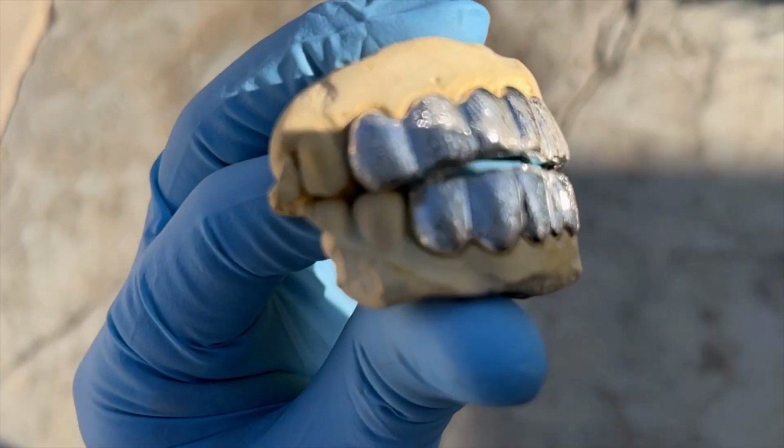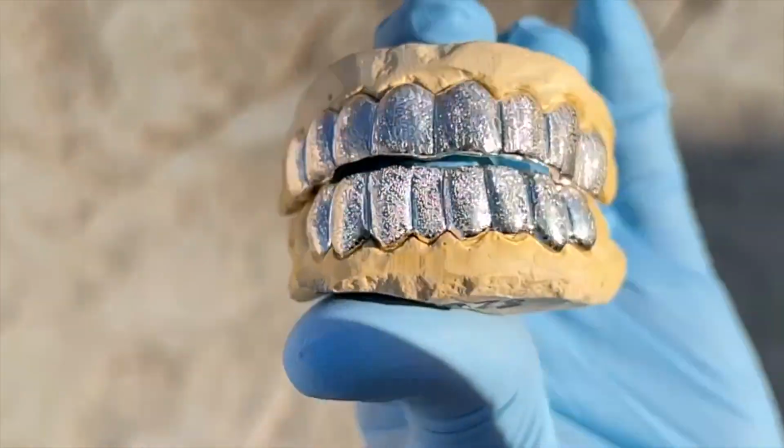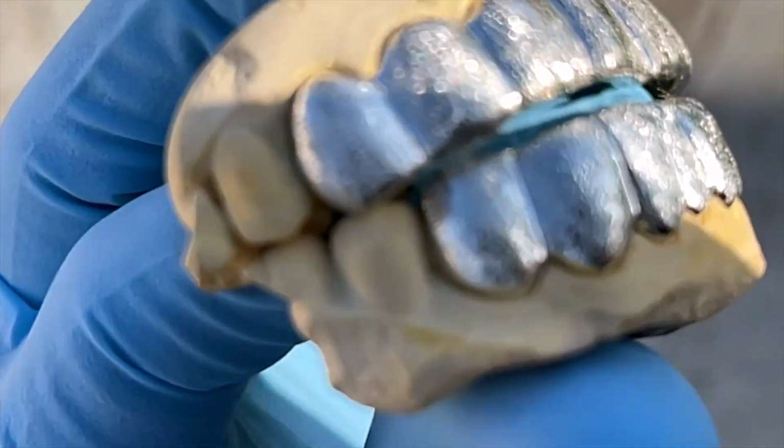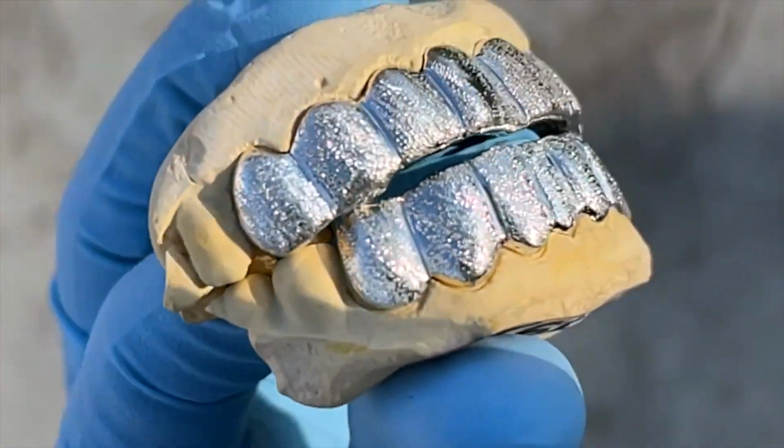All right, guys, check this one out. You're looking at a custom fitted grill set we just had done for a customer. This here is 925 sterling silver.